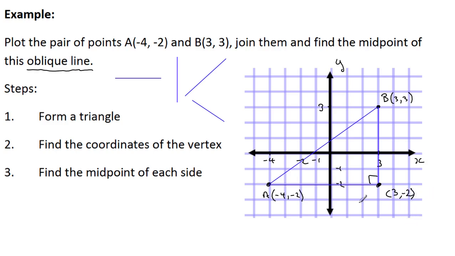And then the next question is we need to find the midpoint of each side. Well, let's see, we've got 1, 2, 3, 4, 5. We've got to go 2.5 down. So that's the point that we're looking for. So what would be its value? Maybe if we just had a look at the x value first of all, that's got to be 3. And then the y value, notice that it's halfway up to 1. So that would be 0.5. So there's the midpoint of this line here.